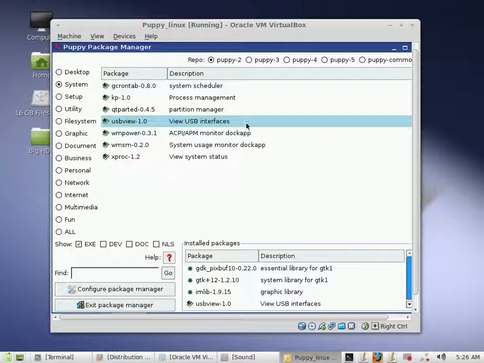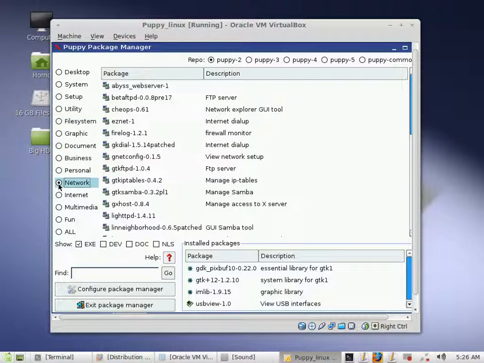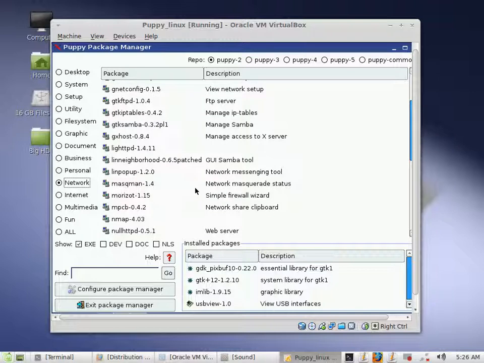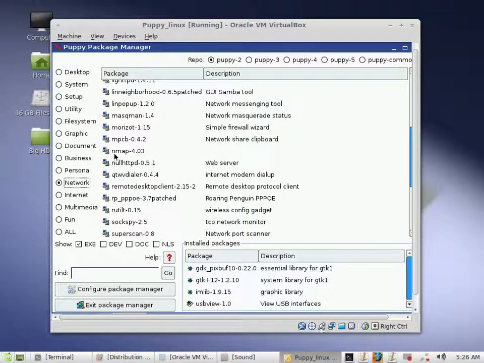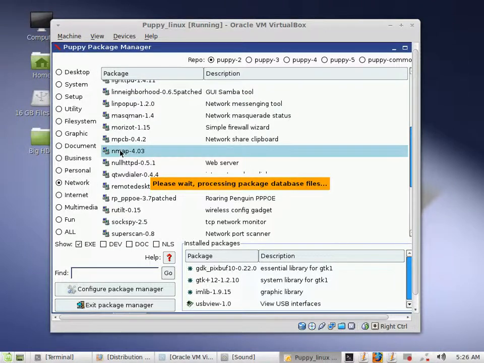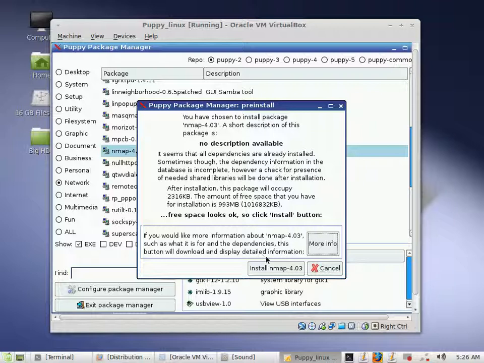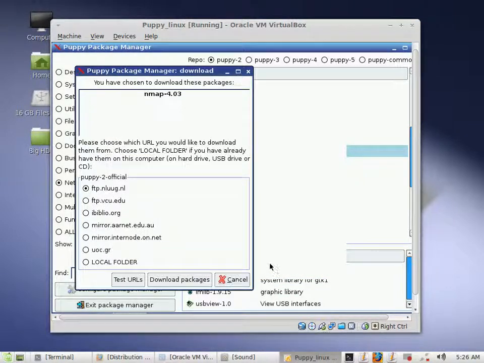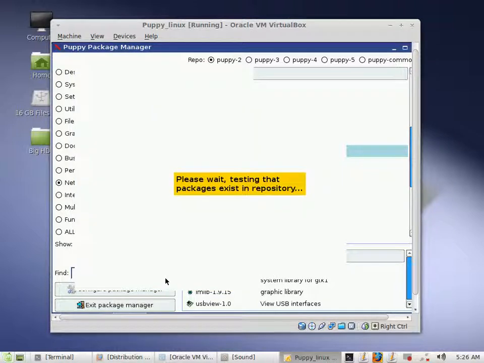If you like, we can install one more. This is one that I especially like. Let's go down to network. Scroll down. I love Nmap. So highlight Nmap by left clicking on it once. You can install Nmap. Press download packages.